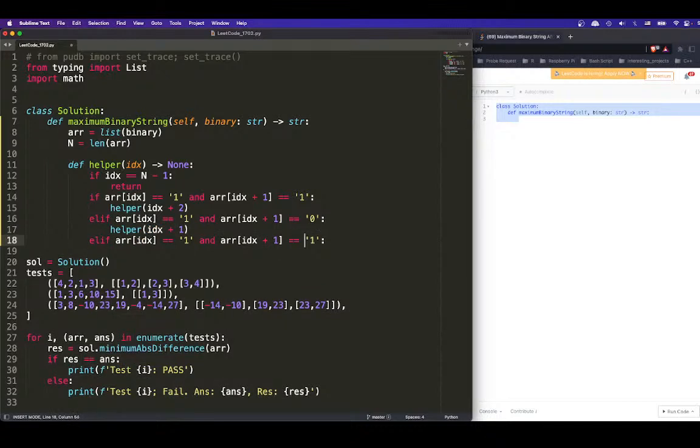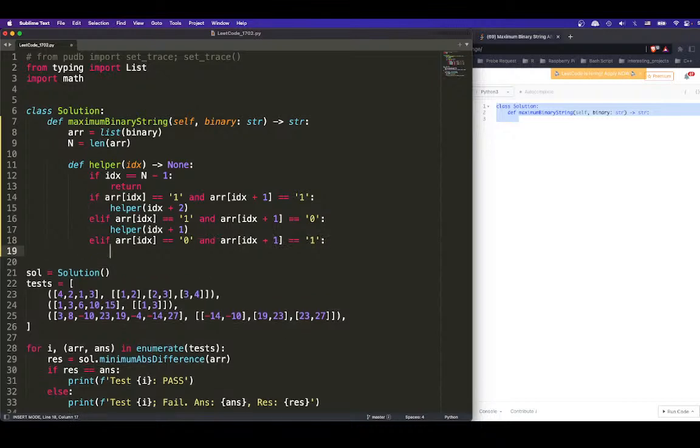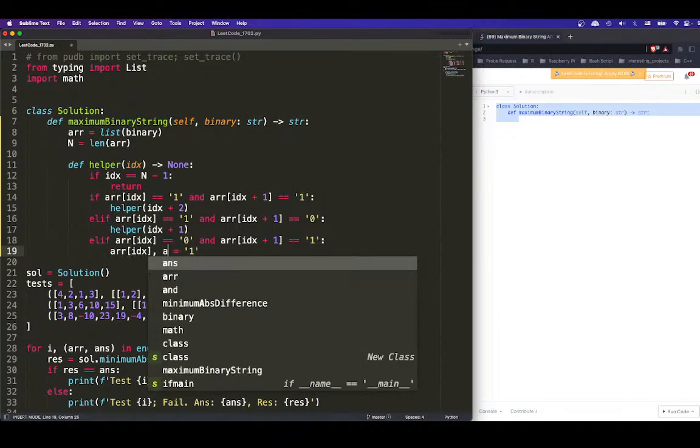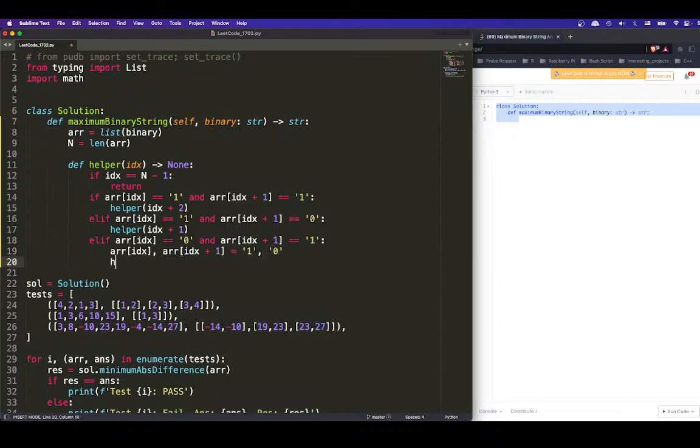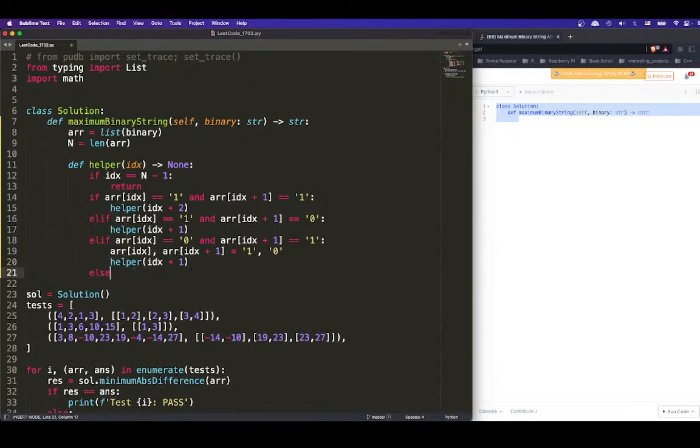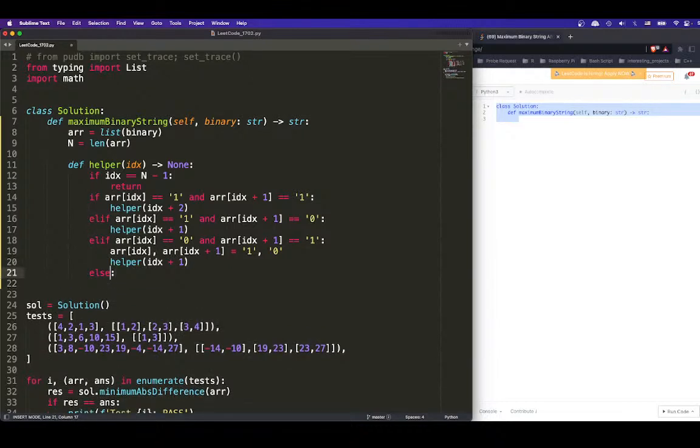Else, if it's a 0-1, then array index equal to 1, array index plus 1 will become a 0, then helper index plus 1. Else, so this is the 0-0 situation.